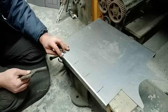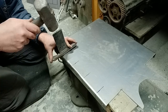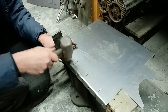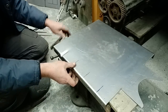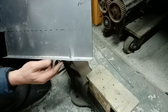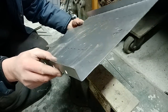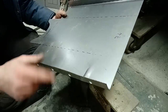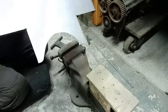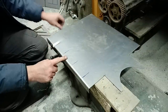So we get that corner knocked out there, and then knock it up to the 2-inch mark or thereabouts, just fade it out. And then what that gives you is a nice relief for the bearings to miss it. Now you'll see, hopefully, that's deformed that, so we just have to hammer that back down after the event. So I'll crack on now and put the rest of those in there. But that's the basic idea, just hammer form it over your vise so you make a relief for the big end nuts to go to.